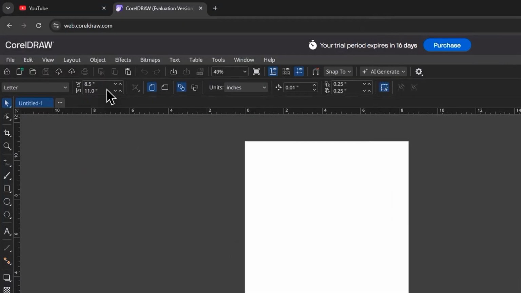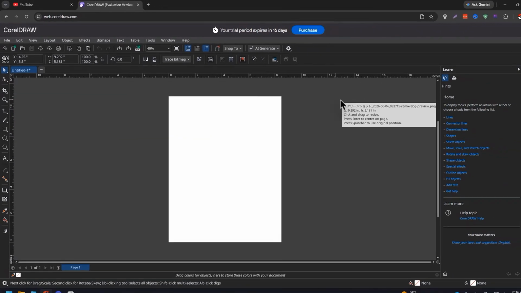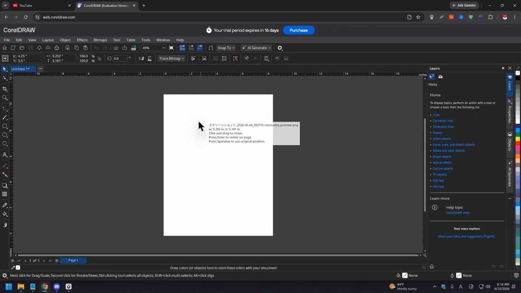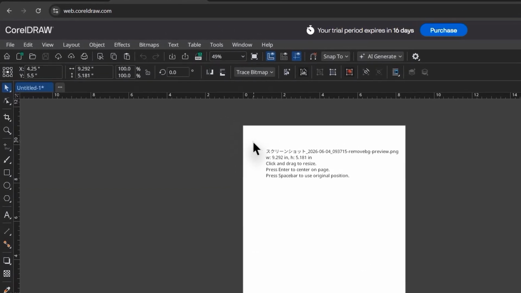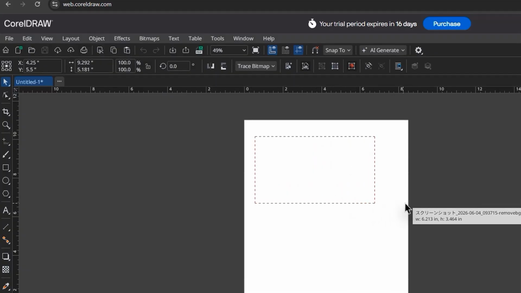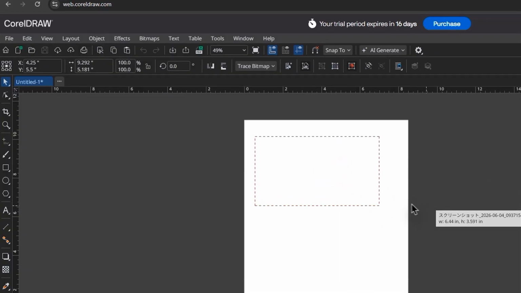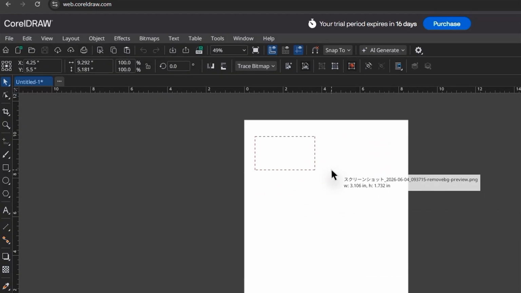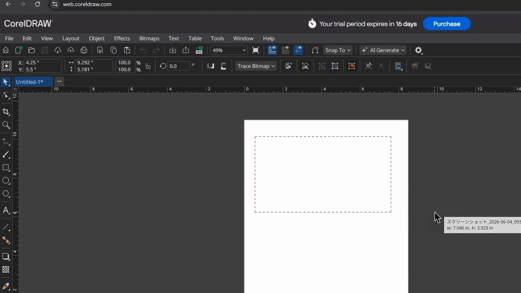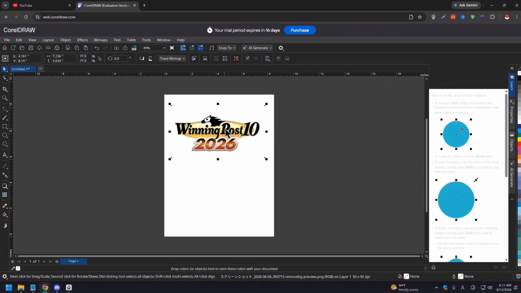If you click this, as you can see, you don't see it yet, but if you hover your mouse, you're going to see this guide, this right angle. This is automatically going to give you the option to resize. If you click and drag, you can resize the image however big or small you want it to be. For your image, it can be small, it can be big. And once you've decided that this size is okay, just release your mouse like so. It's going to show the image.